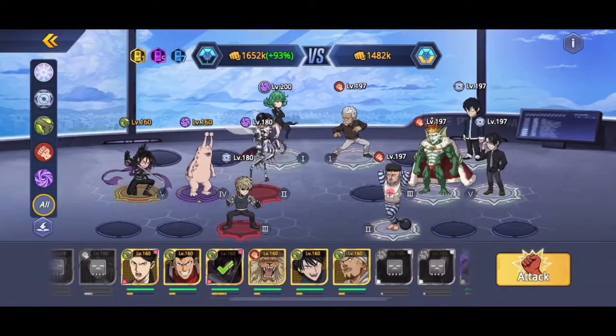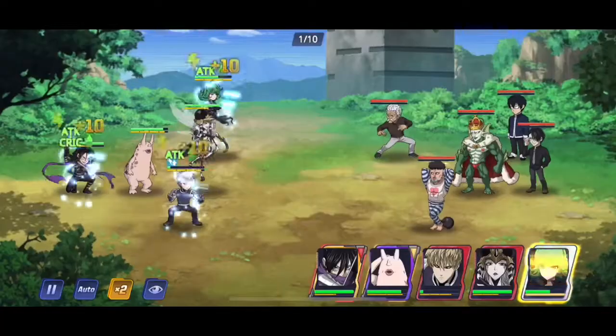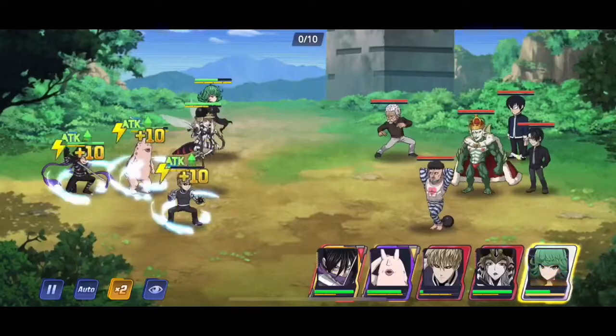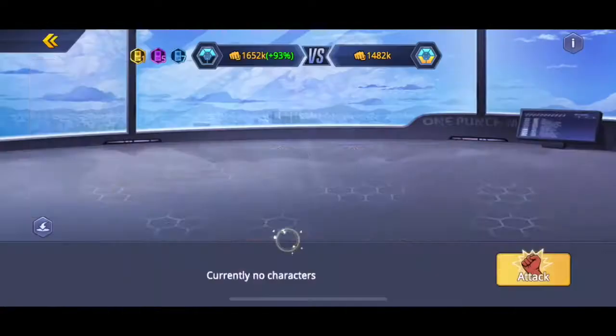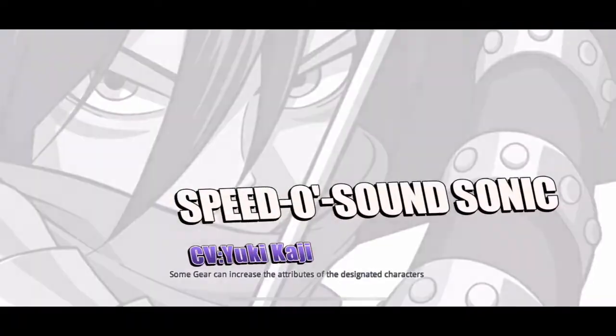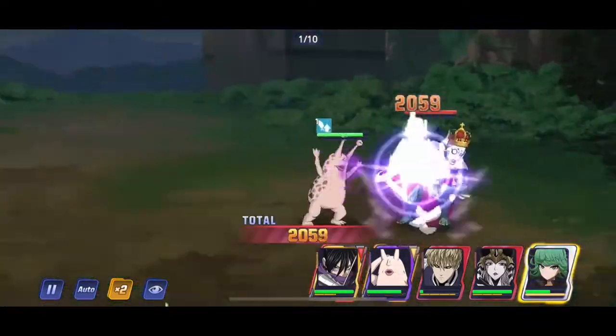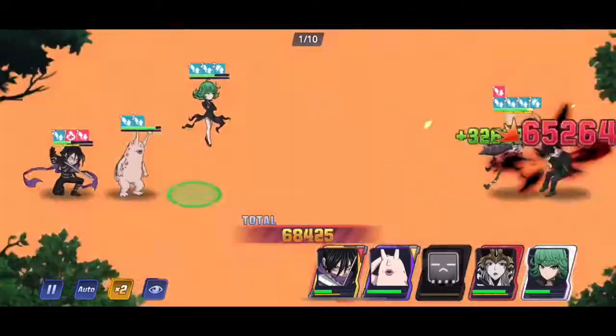All right, so just gonna take on this lower level boss here. You'll notice I'm trying to get the Genos buff on Slug and Tornado, just so Slug can get his ult, and then I can use that to buff Tornado. Really just trying to go for a one shot here. So I'll just keep restarting the match till we get that RNG. Looks like this is it, and see for yourself.